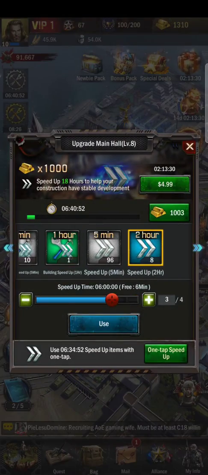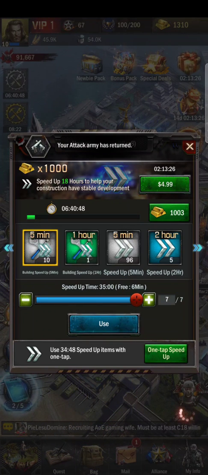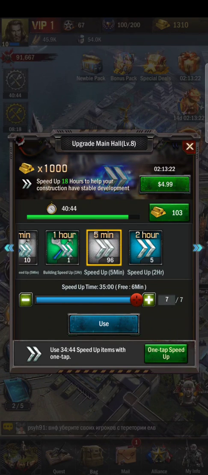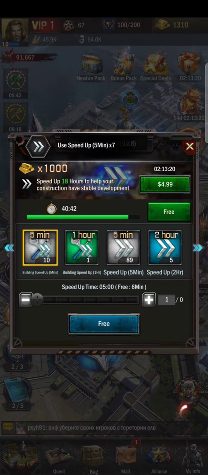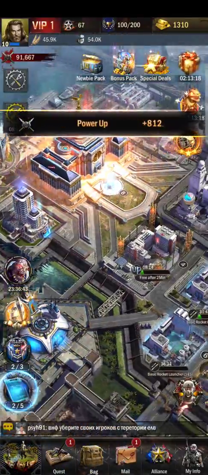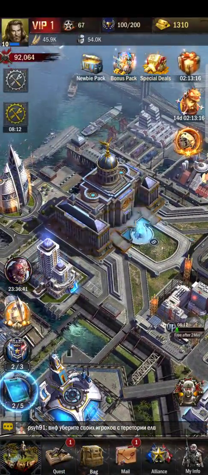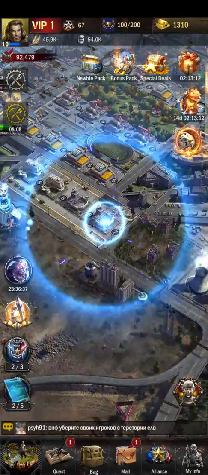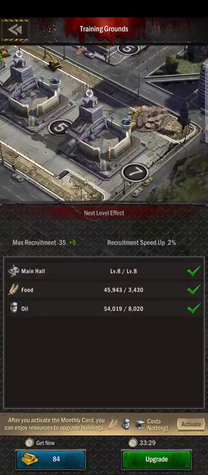Now you see, you get these nice speeds from doing those quests and opening those levels. You want to use that, and you can use some of the non-building speeds too. I use them interchangeably. So that's level 8. Let's see what level 8 requires. Level 8 requires city wall and training ground. So yes, that we anticipated ahead of time.